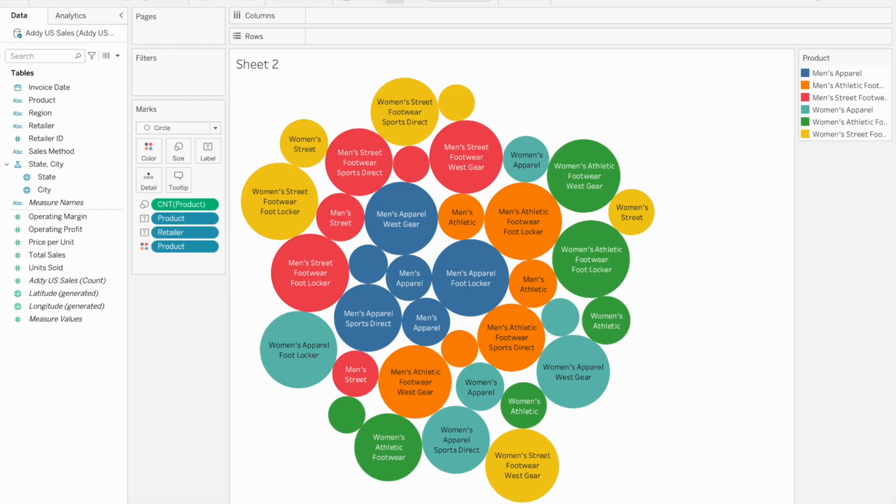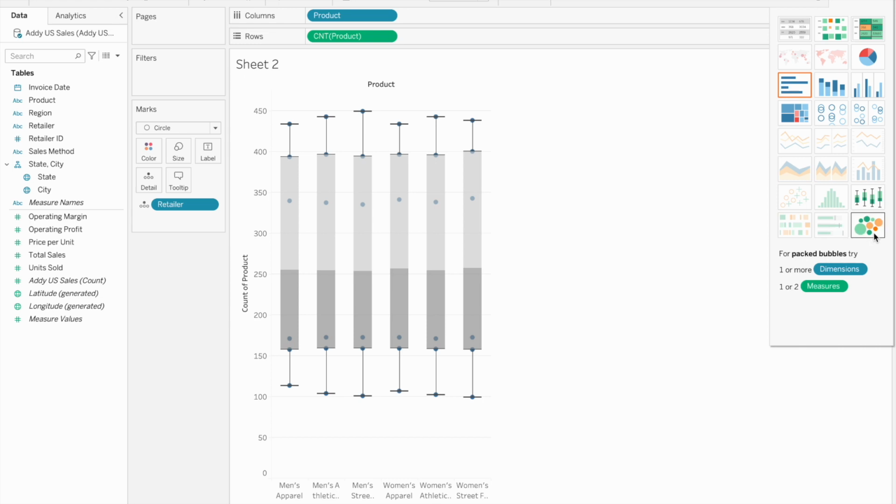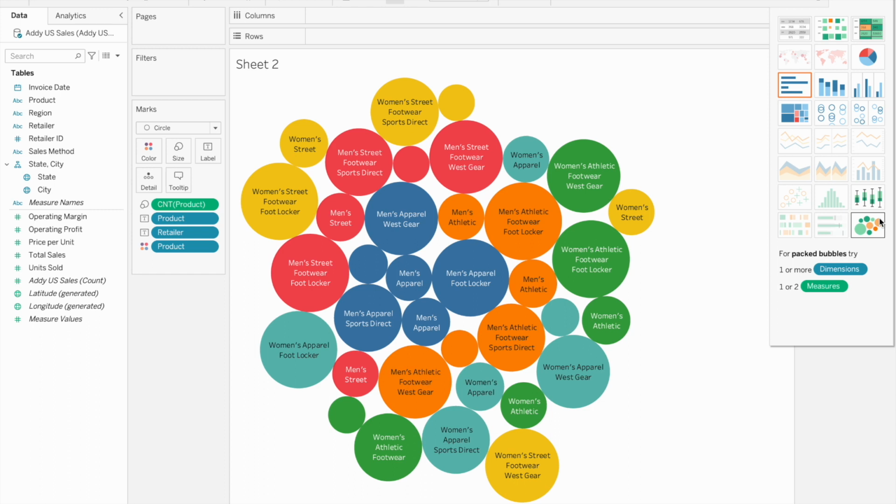Now the second one, they ask you to create a packed bubble chart. What you're going to do first is select it. It could show up like that, but you're going to click Show Me. You're going to find the packed bubble, then click on that.